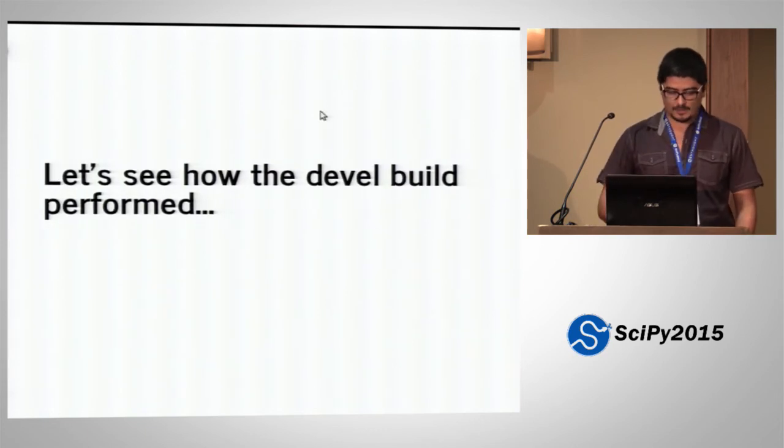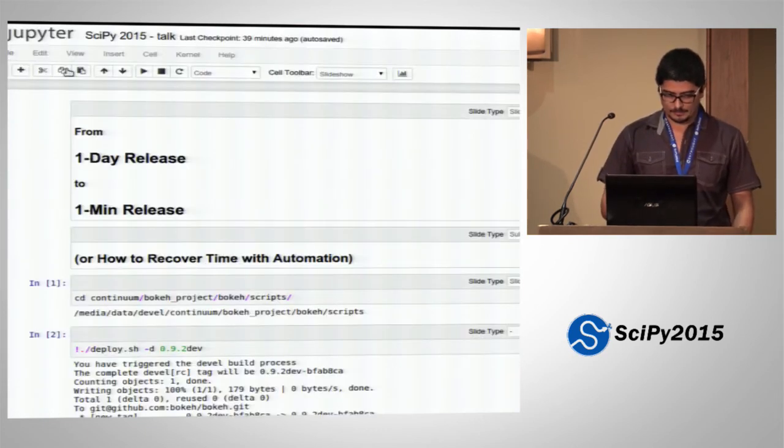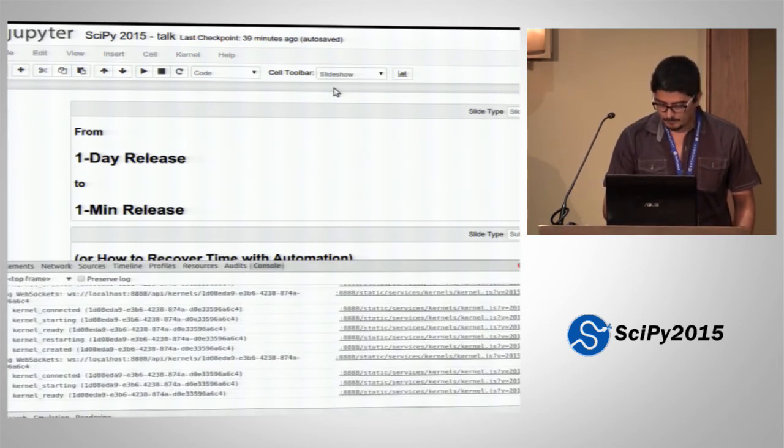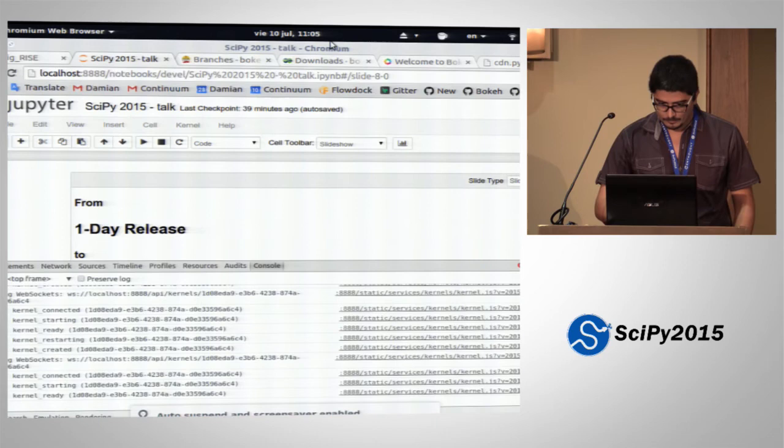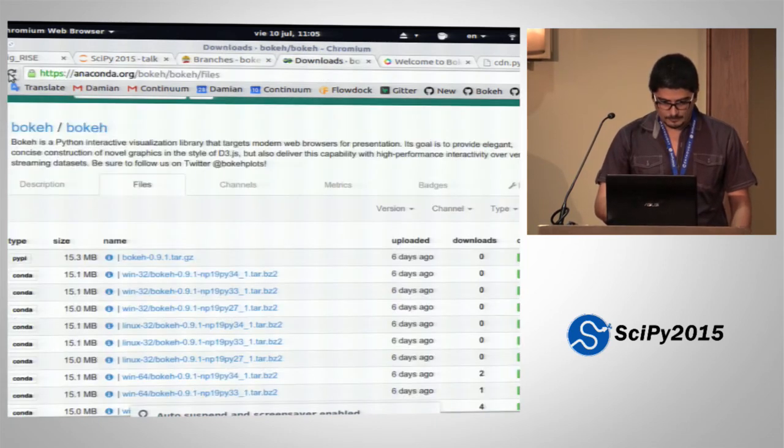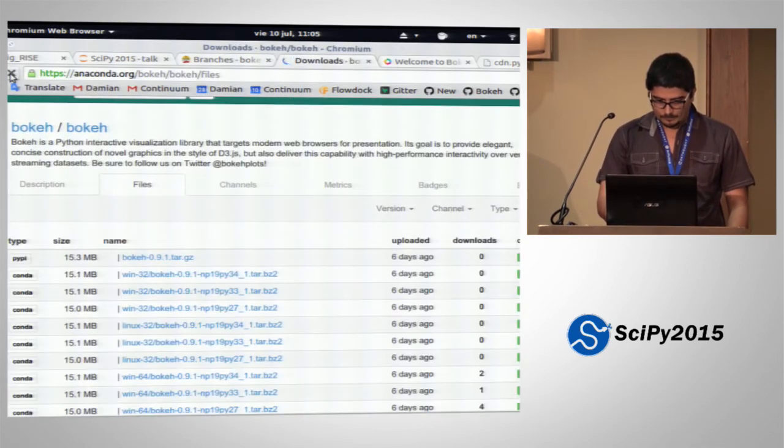Well, let's see how it goes. Probably it's still running because it takes 20 minutes. Okay, it's still running. Well, that's all.